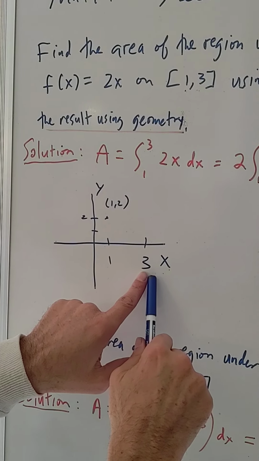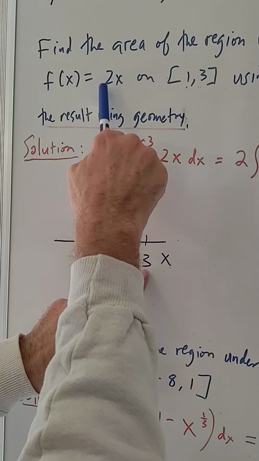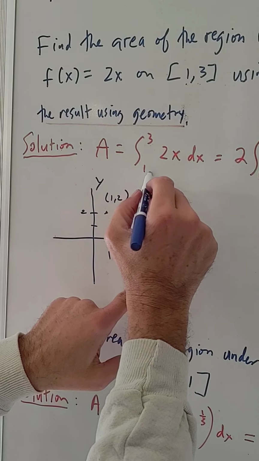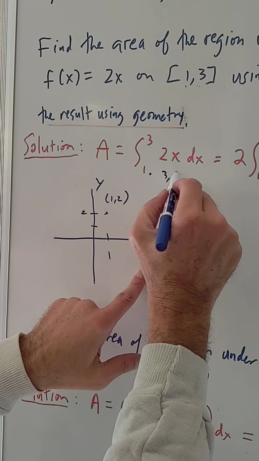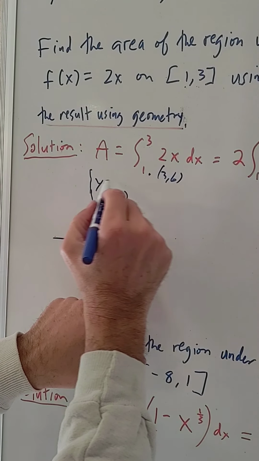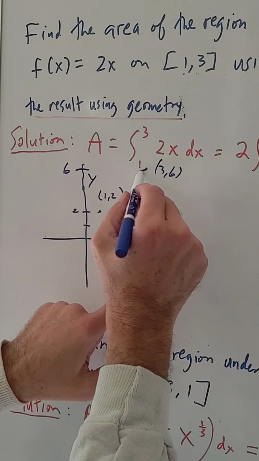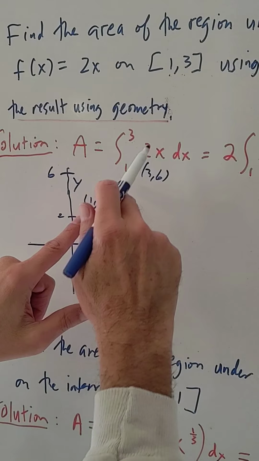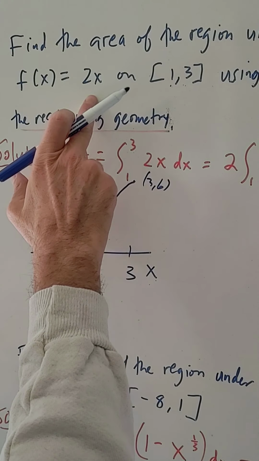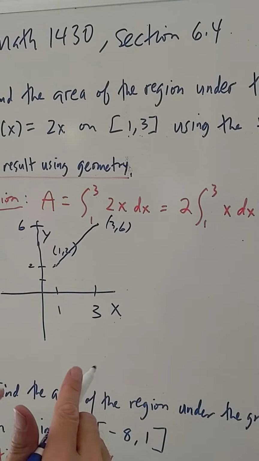And now let me get the other endpoint of this line. When x is 3, 2 times 3 is 6. So 3, 6 is about right there, we'll say. 3, 6. So on the y-axis, we went up 6. Okay, and then you just draw that line segment. You don't draw the whole line, because we're only interested in this line y equals 2x on this closed interval.